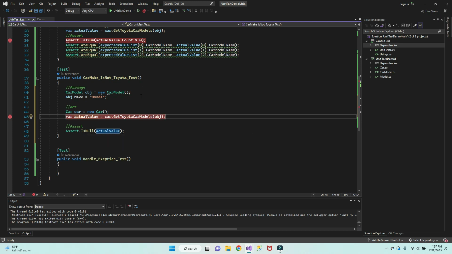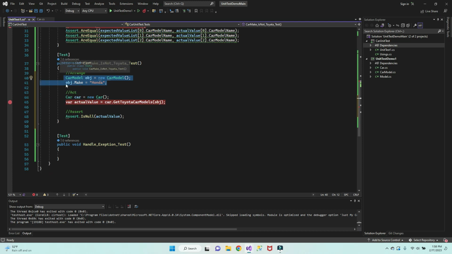So let's summarize this test real quick. We have a method over there that is testing for Toyota make, but instead of passing Toyota, we are passing Honda. So that means it's not going to return us Toyota makes. If it doesn't return Toyota make, in the method we assigned it to be null. Anything that is not Toyota, it should be returning null for the car model, and then of course the car model truly will return null here. So all we need to do is make sure that we are checking that it is indeed returning null. If it's returning null, then that means that piece of code is correct.